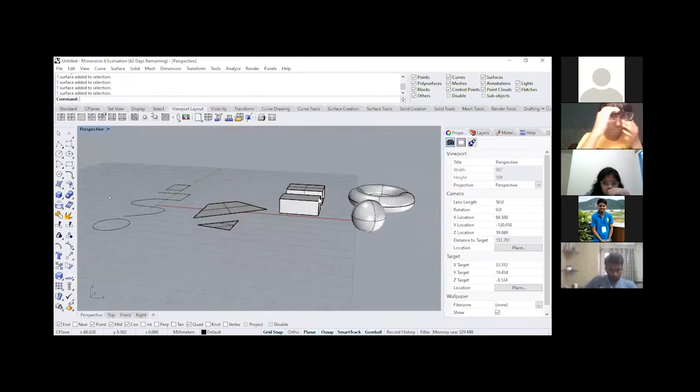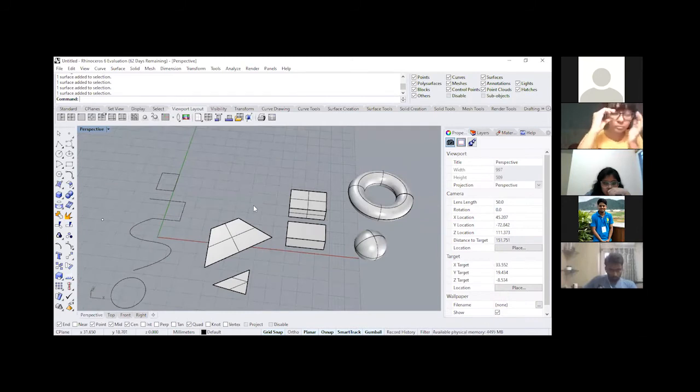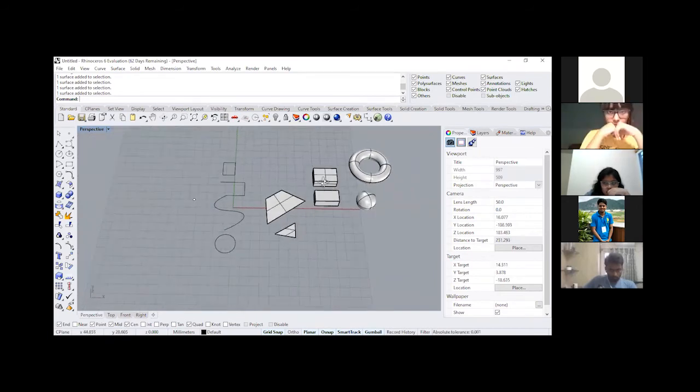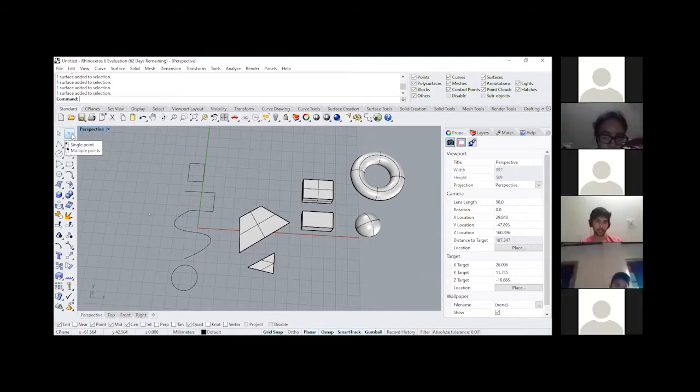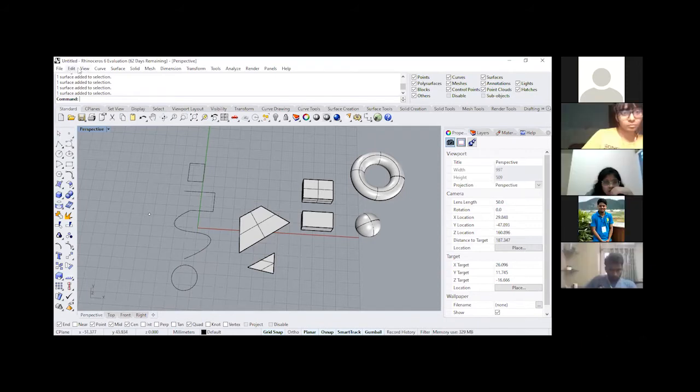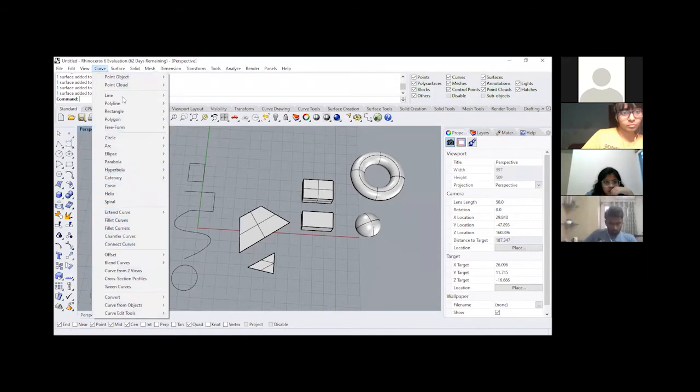All right. So let's try and get a hang of the tools that we used just now. So I want you guys to try out these tools along with me now. So first thing is single points. So you can see in the standard toolbar, you have the single point icon over here. And if you notice, there are multiple ways how you can execute a single command in Rhinoceros, as I was mentioning even during the introduction. You can execute the same command through the menu bar over here.